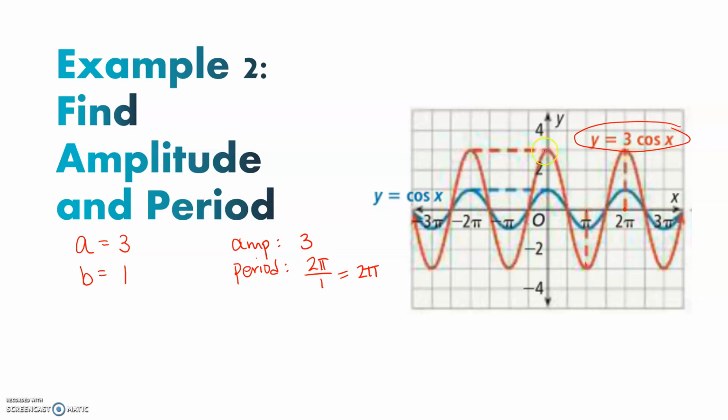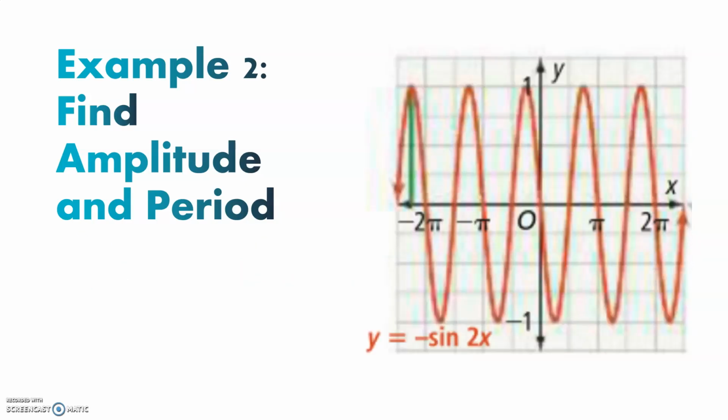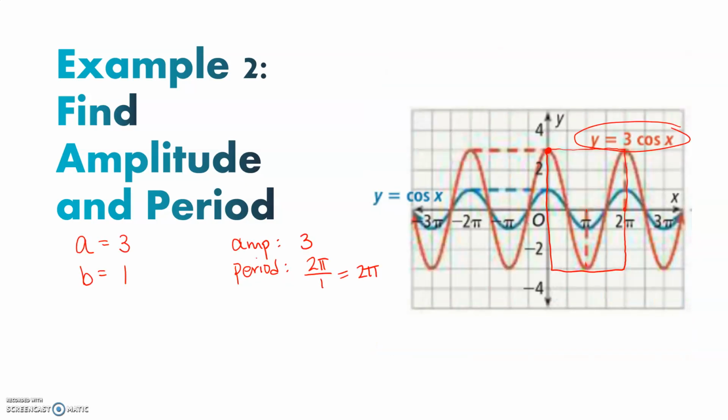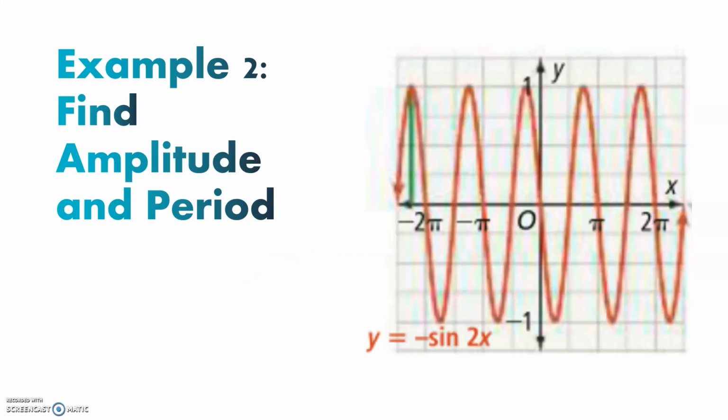The period is how long it takes to complete a cycle. We start at 1. The next time we're at 1 is 2 pi units. So that's 1 cycle. And again, it doesn't matter if you have sine or cosine, the original period is still 2 pi, so the stretch and compression is going to affect that same period.